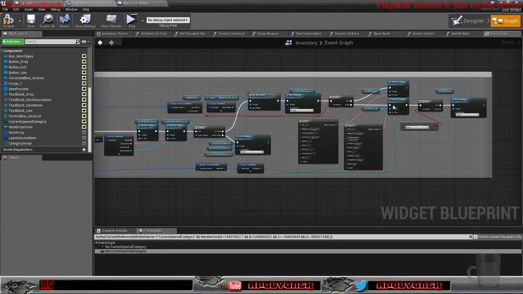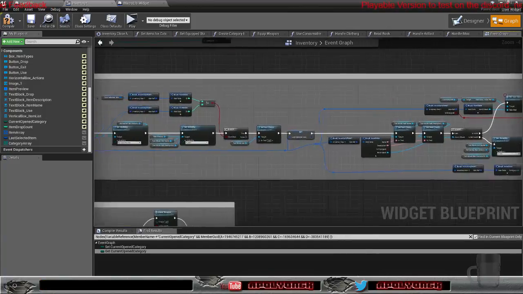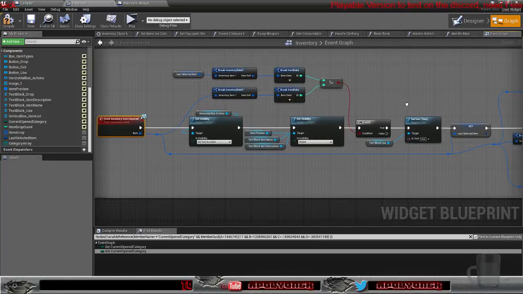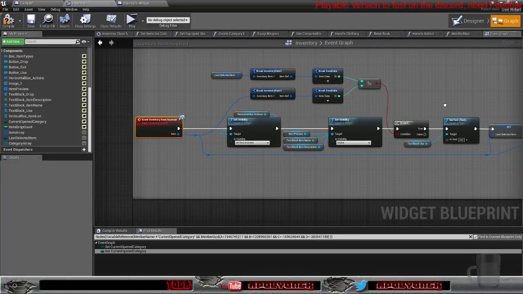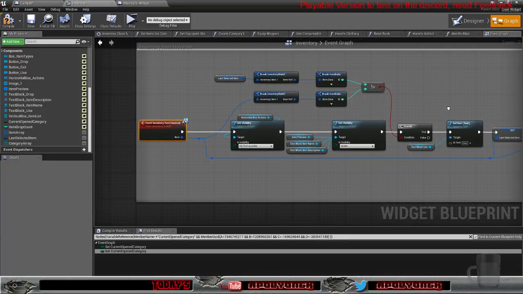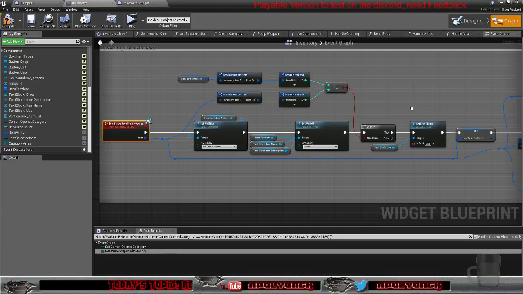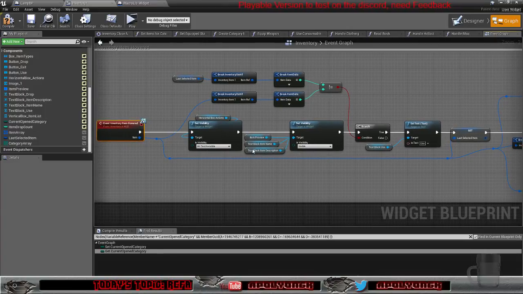And I think this needs to be called here. Yeah, this is supposed to be hidden.